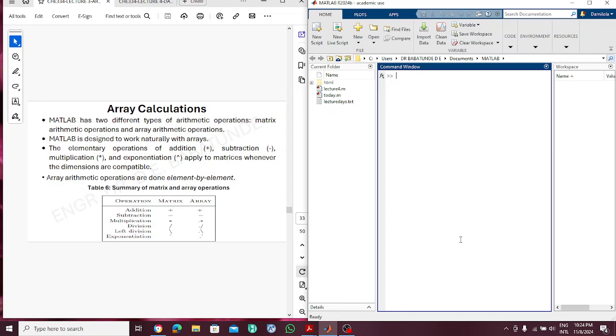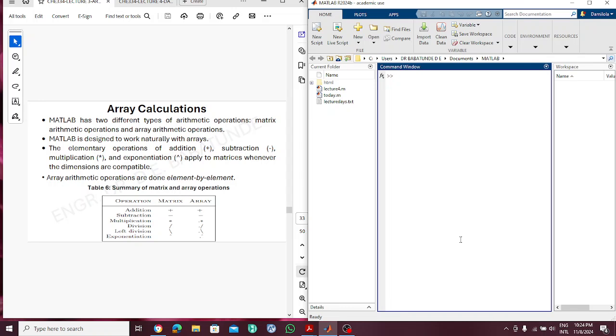For the addition and subtraction operation in MATLAB on arrays, the symbol is the same. So when you want to add or subtract, you use the typical symbols that we use for arithmetic addition and subtraction on the elements of the array.